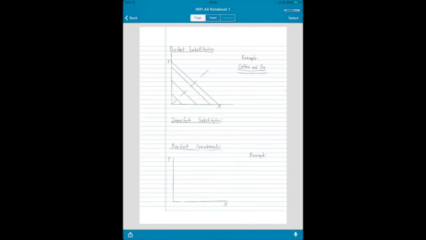The next definition we're going to look at is perfect substitutes. Perfect substitutes are when two goods X and Y can be substituted for one another with no consequence, while still satisfying the utility. Indeed, a consumer's preferences are defined by his or her utility function. The next definition is imperfect substitutes.